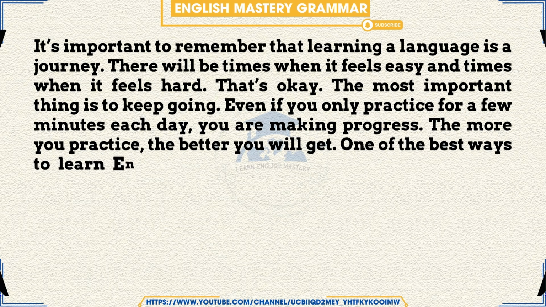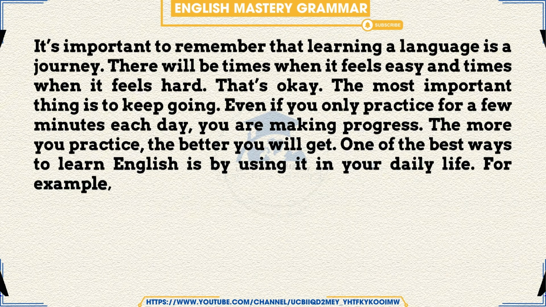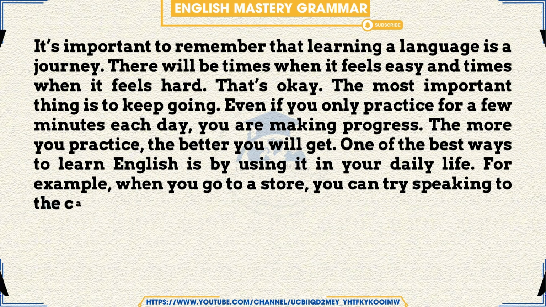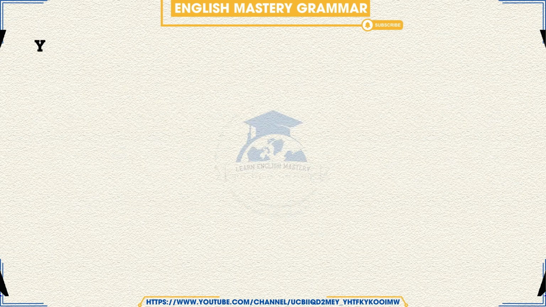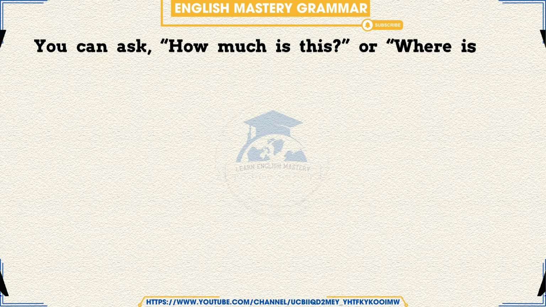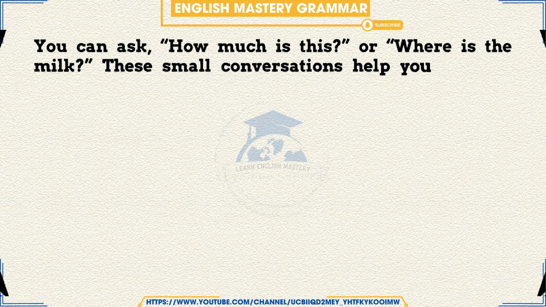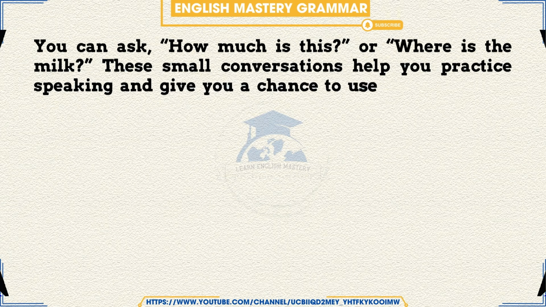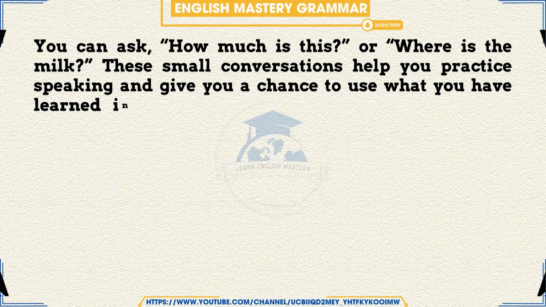One of the best ways to learn English is by using it in your daily life. For example, when you go to a store, you can try speaking to the cashier in English. You can ask, "How much is this?" or "Where is the milk?" These small conversations help you practice speaking and give you a chance to use what you have learned in real-life situations.